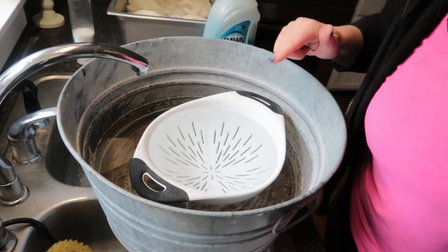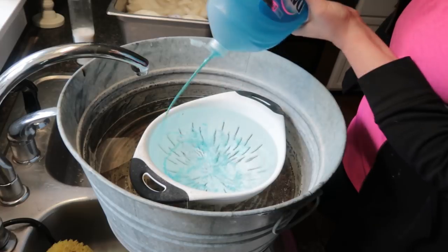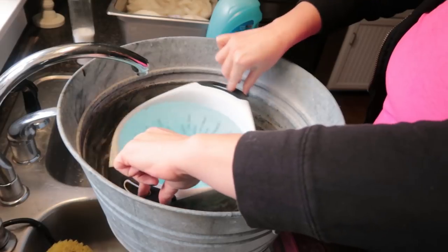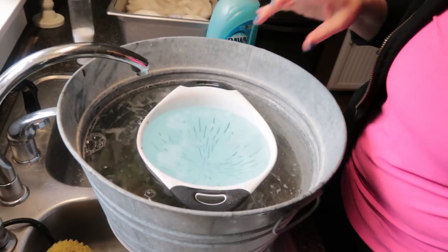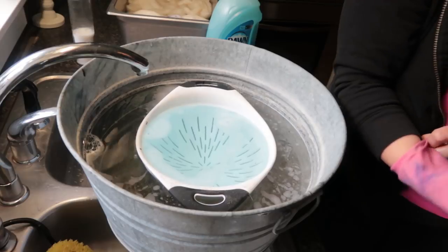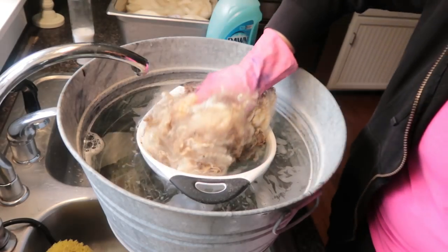It was in a processing video, I think I washed a Jacob fleece. For soap, I still like Original Blue Dawn. And yes, it's not gonna stay in the colander. It's gonna go all through the water, which is fine. I'm gonna throw on a rubber glove. This is one of my dye gloves, just because you don't wanna put your hands in the super hot water without some sort of protection. And I'm gonna go straight into the colander.